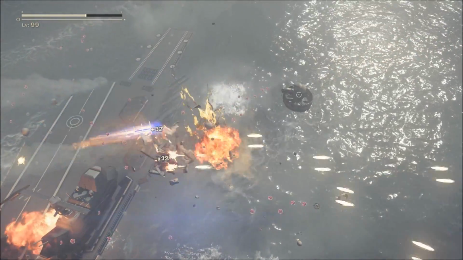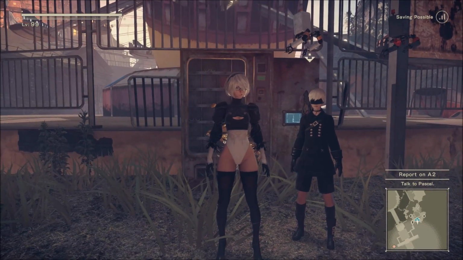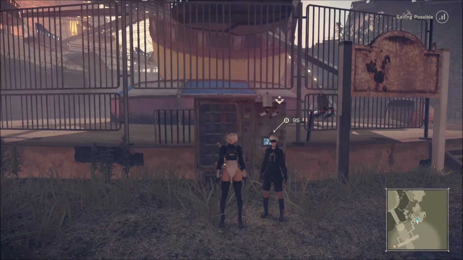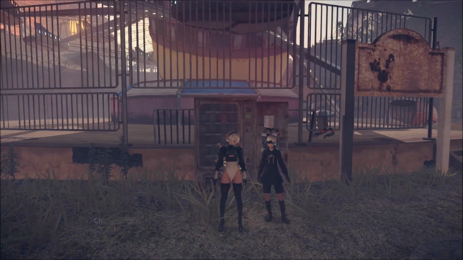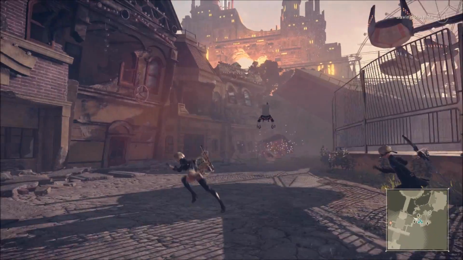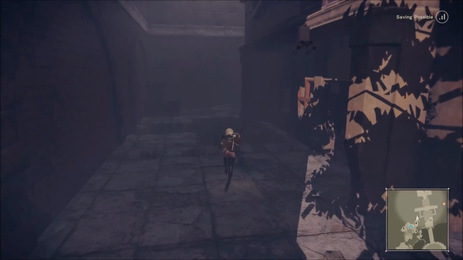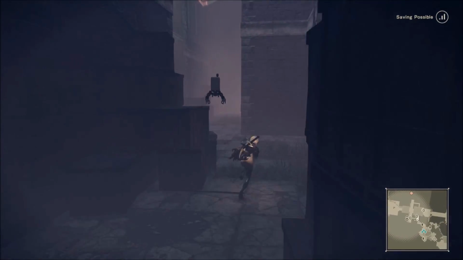Now let's move on to the traversal system. There's a couple of different ways you can traverse the world of Automata. First off will be the parkour system. Yes, climbing on buildings, cars, jumping off of high ledges, etc. All of the characters possess the same type of traversal moves. So if a character can leap off a certain building and land on another building, all of the characters are gonna be able to do that.